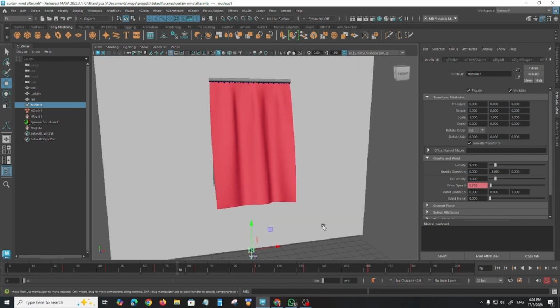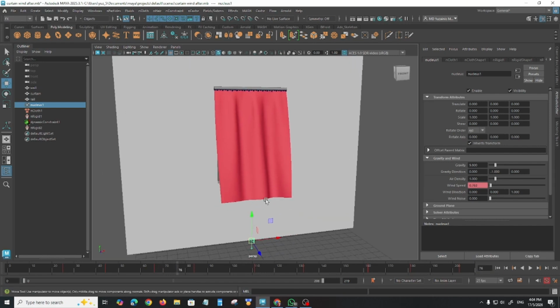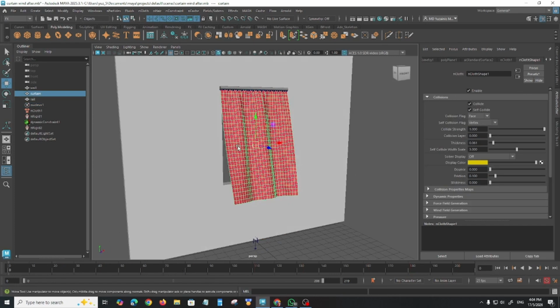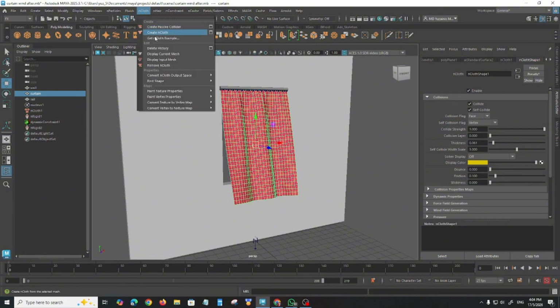What you can also do is use the function of nCloth, this one here, set rest to start shape.